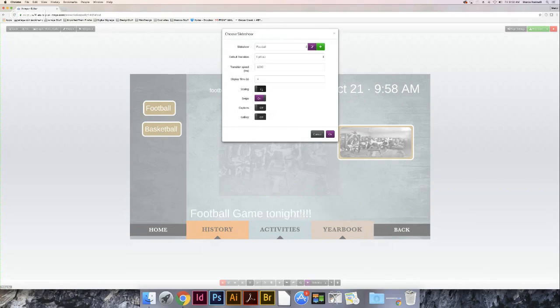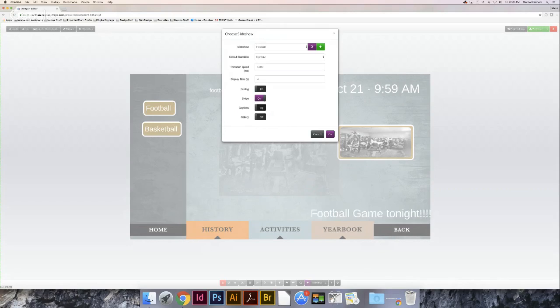Fit and fill. Fit is going to proportionally keep your photo the size and expand it out until it touches one of the edges, whether it's horizontal, top and bottom, or left and right. Once it's done that, it'll quit enlarging, and you'll have leftover room, but it won't zoom in or crop. The fill will actually zoom the whole photo until it entirely fills the space you draw. And so if you have multiple different sizes and shapes of photos and you're concerned about it not filling the area and you want the area totally full, you would pick this option. For historical value, I think fit would be the best value here.